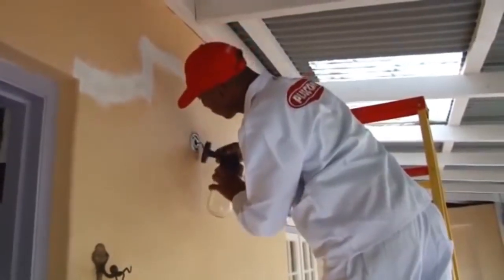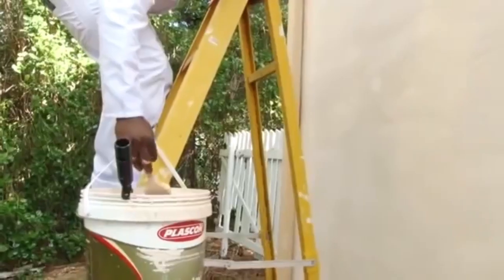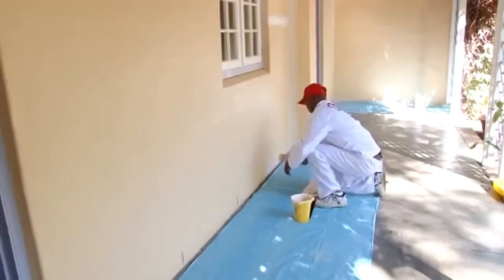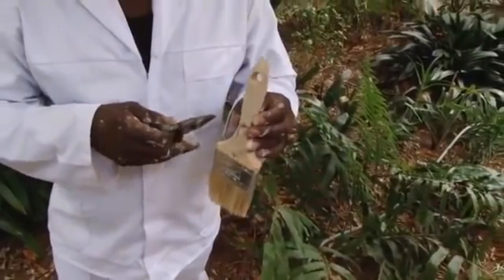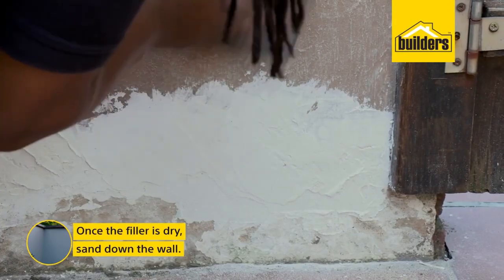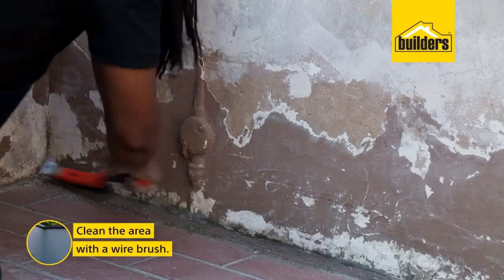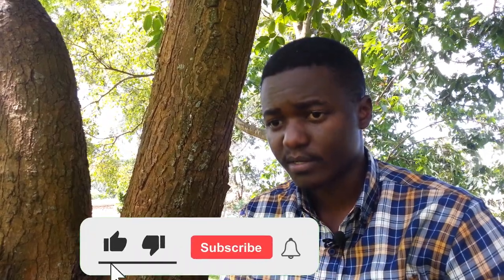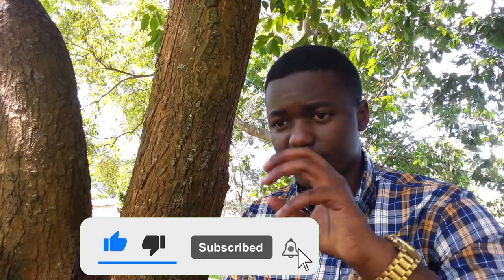We also need super gloss oil paint, mainly for the interior — it has to be a little more shiny than the outside paint. We need 40 liters, each liter at 12,000 shillings, bringing the total to 480,000 shillings. Then we need sanding paper for a smooth finish — one roll at 80,000 shillings. We also need filler, which fills in small shrinkage cracks and creates flatness where the plastering wasn't perfectly neat — we need 5 kilograms at 8,000 each, bringing it to 40,000 shillings.